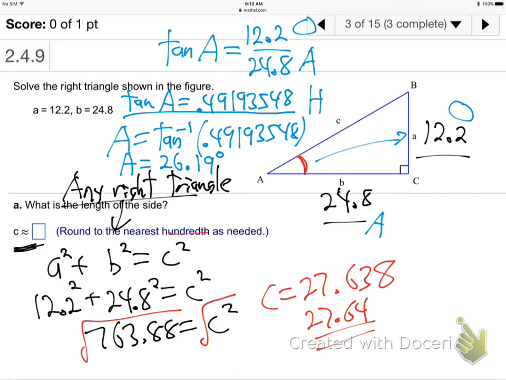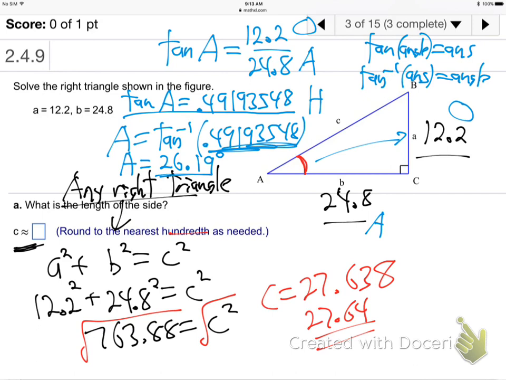Right? Because remember how inverse trig functions work. Normal tangent, you put in an angle, you get out an answer, right? So inverse tangent, remember we talked about inverse function, like an inverse toaster? You put in toast, get back bread, it reverses inputs and outputs. Did we talk about that? So for an inverse tangent, you put in an answer, you get out an angle. And that's what I did. I put in the answer to inverse tangent, and what I got out is the angle, which is what I wanted. I wanted the angle. How are we doing on that?